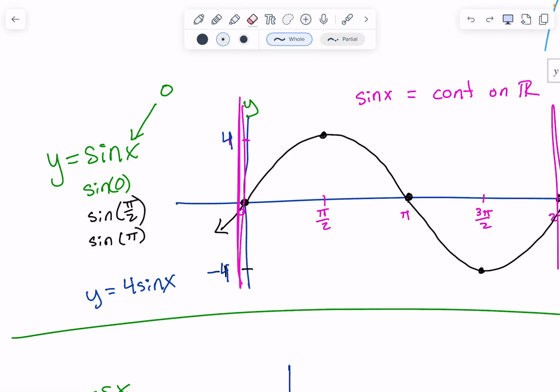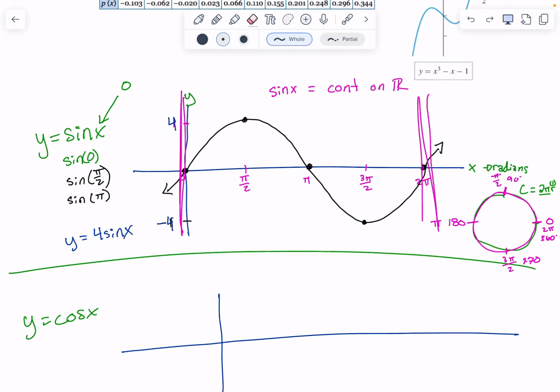What's this going to do in the real world? These are like sound waves, so when you change the amplitude, it changes the loudness. More amplitude is more loudness, because your sound curves are going higher. If you squeeze in your curves, it makes the pitch higher usually. Your frequency is higher. Does that make sense? A lot of times this has to do with sound. So the taller the waves, the louder it is. The skinnier they are, the higher the pitch.